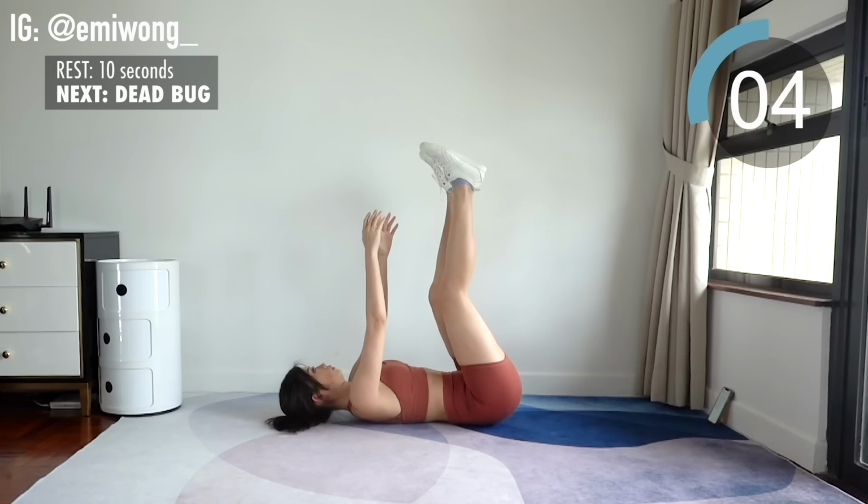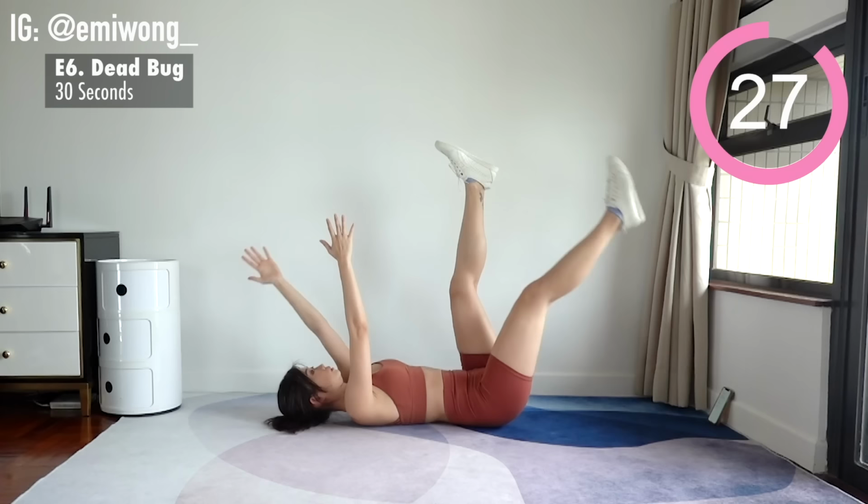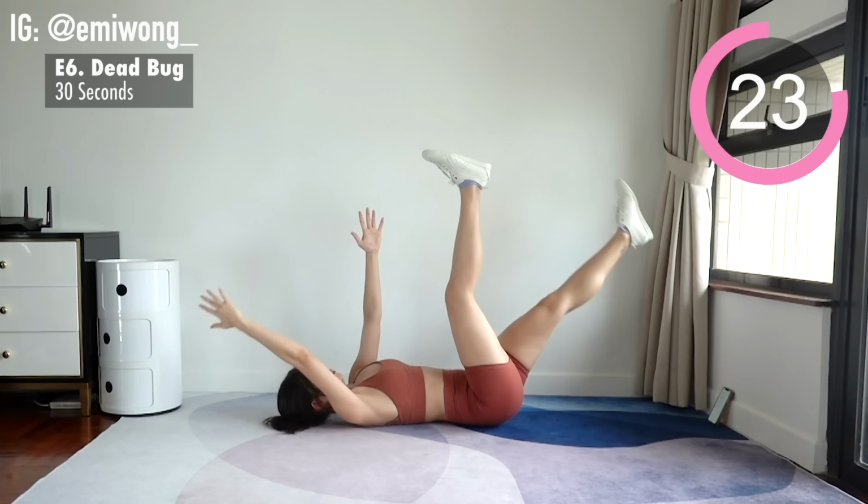Exercise. You know the drill by now. Press your back flat on the floor as you tighten your abs to get the most burn in the belly.